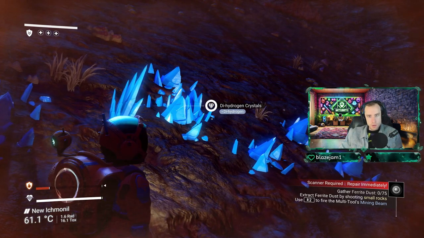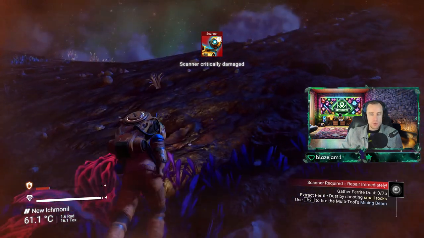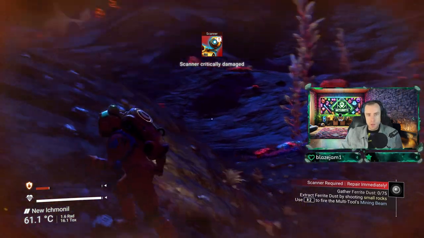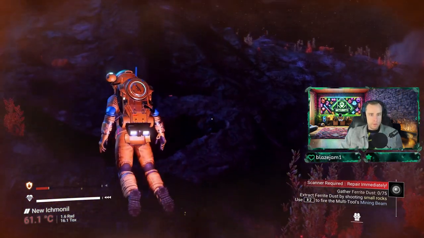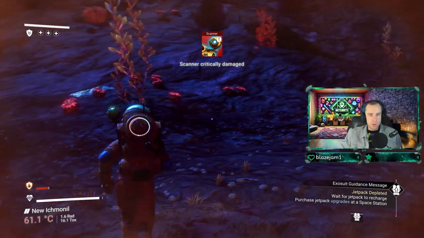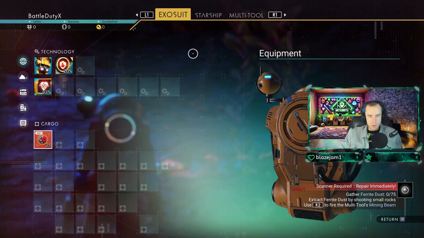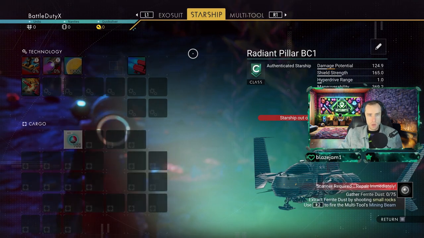What's this? Dihydrogen crystals. Scanner critically damaged. Let's see if I got a base here somewhere I can go to. So I can fly, only for a short time though. I just damaged my health by doing that. So we'll go on the top of this hill and see what's over there. Or do we have a map we can look at?